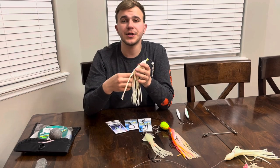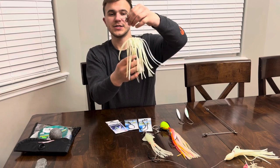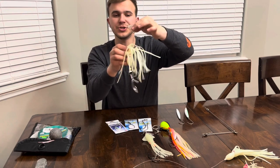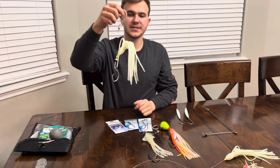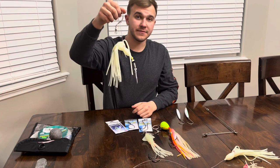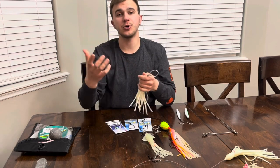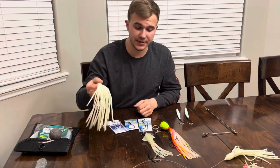Here's another example of a little trick or technique that I've seen used during halibut fishing. As you can see, my hoochie is put on backwards — my hook is down here and my hoochie is flared out towards the top. This creates a little bit of an umbrella effect in which that hoochie spreads out in the current, creating a lot more commotion in the water, causing those halibut to be a little bit more curious and wanting to come in and explore what your bait is.